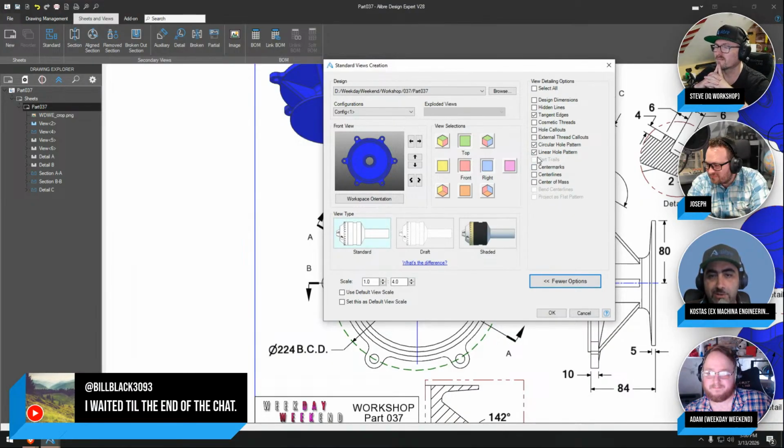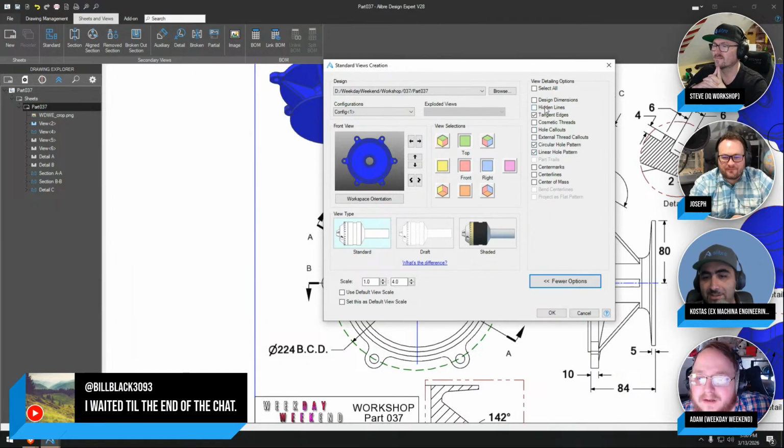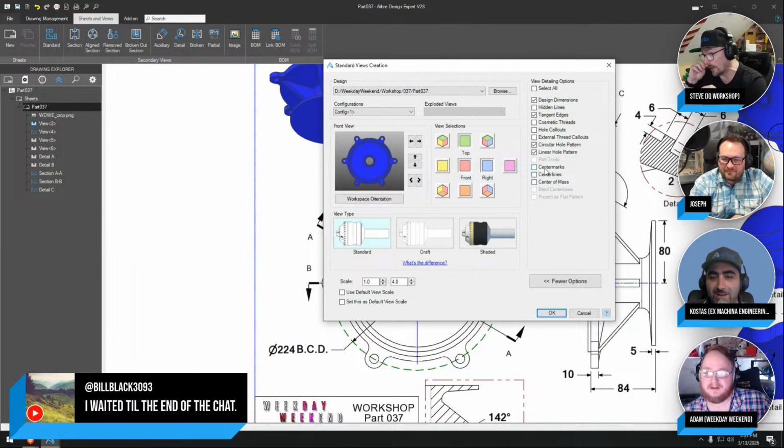That's hugely useful. I have most of these ticked. Try one and click design dimensions, because if you've designed it for this, it'll come in and most of the dimensions will be in there, and you don't even need to annotate it.